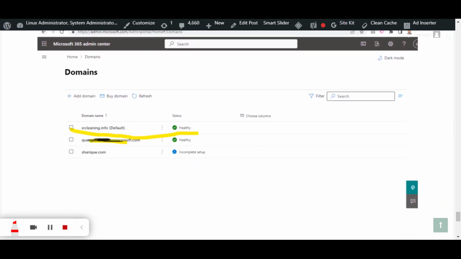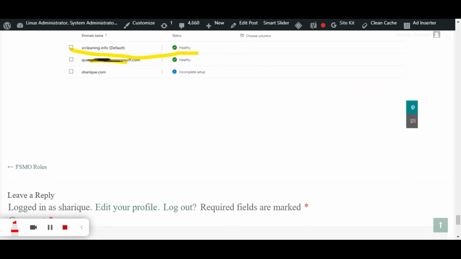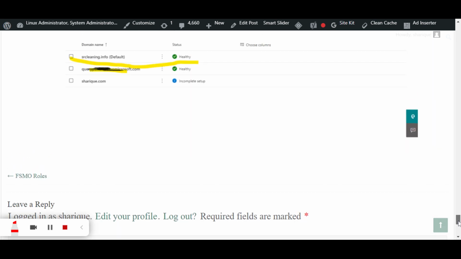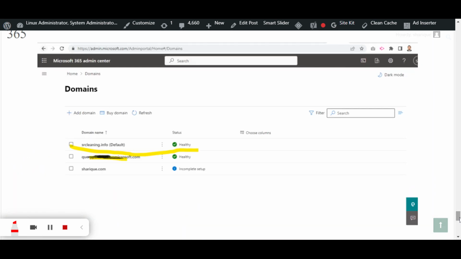What is the purpose of adding a domain to Office 365? Once we have added my domain to Office 365, we can centrally manage all users.